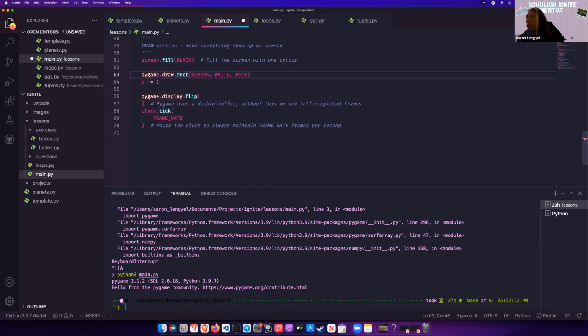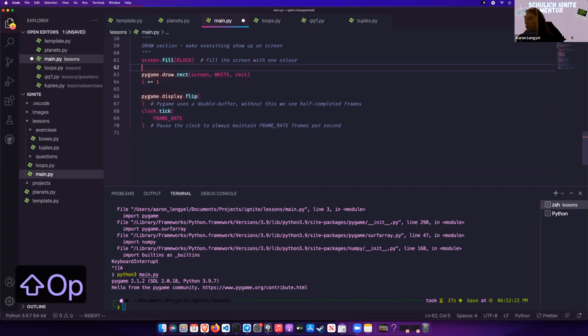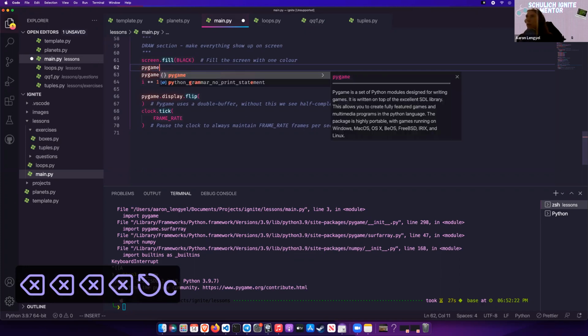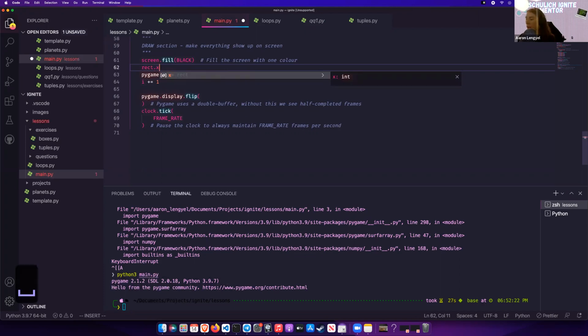And then I'm going to take our rectangle, and take its x value, and I'm going to add 1 to it.